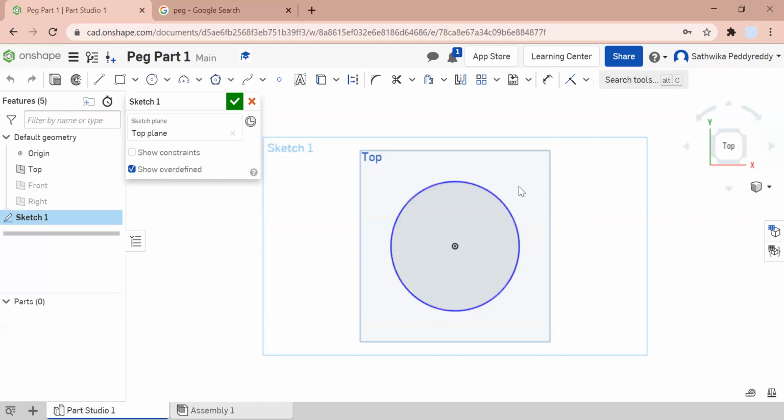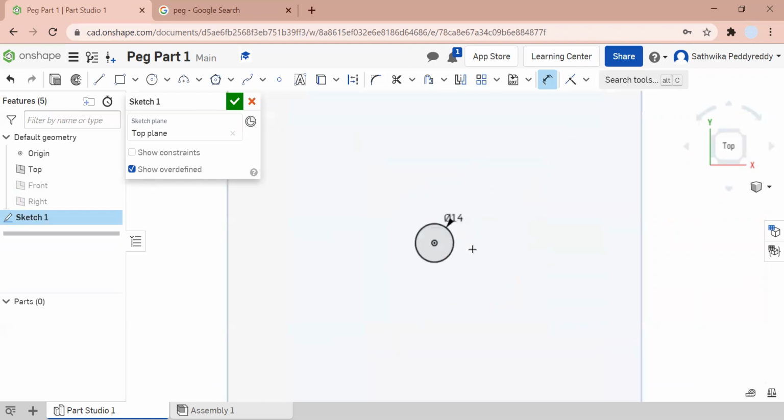Now that we've re-entered the sketch, let's make our dimensions correct. As you can see here in this toolbar, let's click on the dimension section. So once we click on the dimensions, we're going to click on the blue outline and drag out and make it 14 millimeters. Just once you've typed in 14, click enter to confirm the remeasurement. As you can see here, as soon as we clicked enter, this entire thing shrunk because again, we readjusted the measurements.